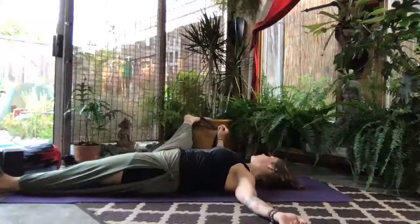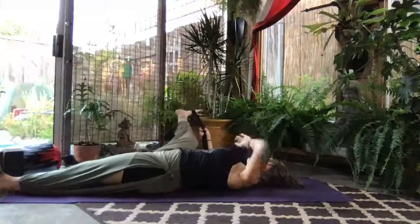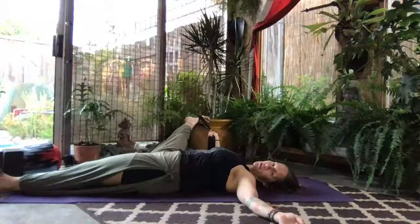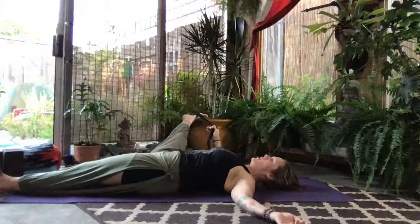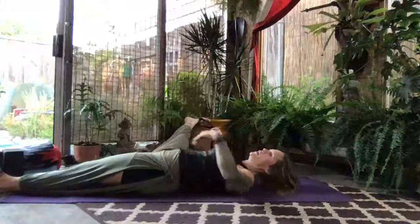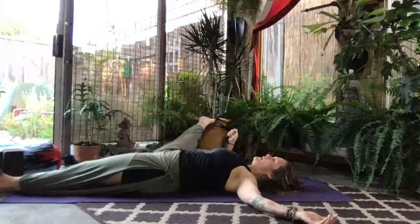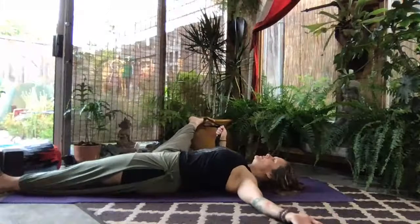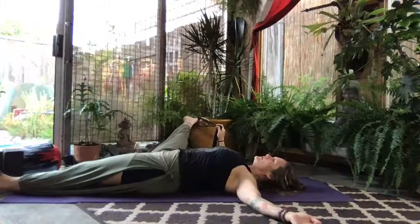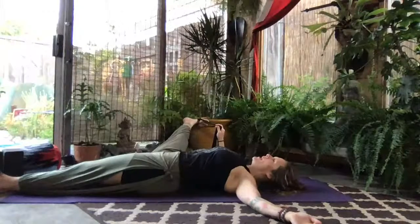So again, we're not gripping for dear life to hold our leg here. We are pressing out into the inner ball, the outer ball of that right foot, and we're just kind of hanging on here to give us a little resistance. Remembering to stay anchored through left leg. You're going to feel a nice stretch through the inner groin of that right leg, inner thigh. Have a couple breaths here. Belly button anchors back.